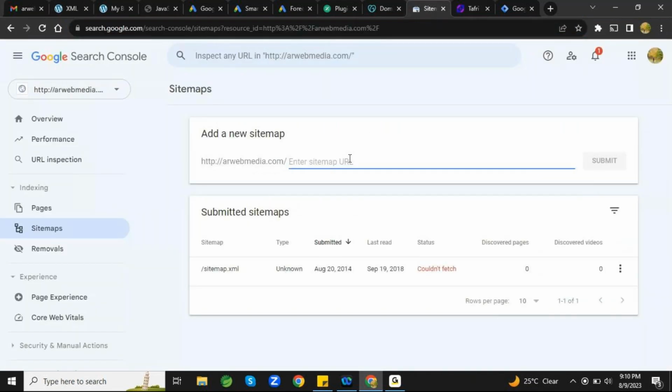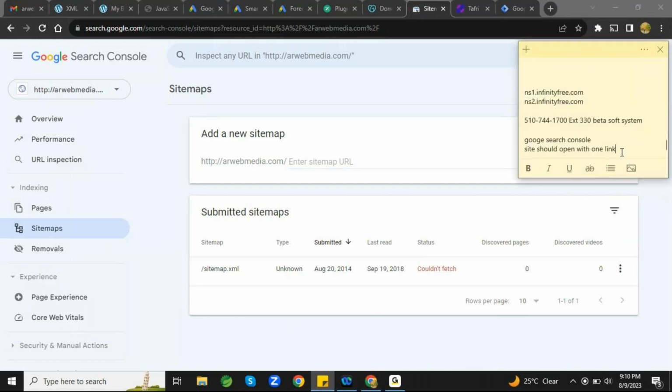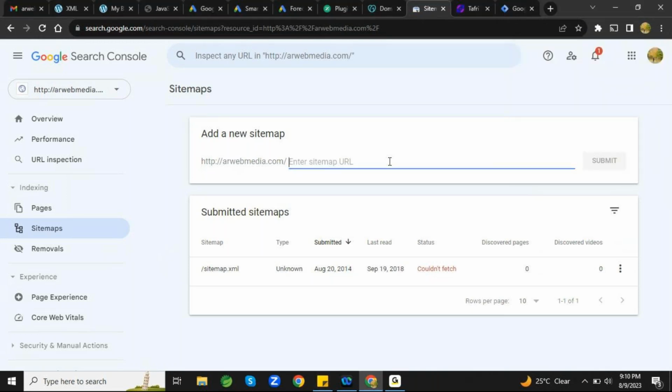So we have the sitemap in our website. The sitemap is where all the web links are stored. We need to submit that to Google. So we are telling Google, this is my sitemap, go to my sitemap and crawl all the pages and index them. Here, after the slash, you can paste that. Just remove everything up to .com and the slash. Remove the slash also. Okay, now submit it.